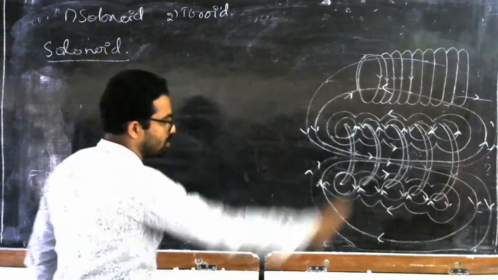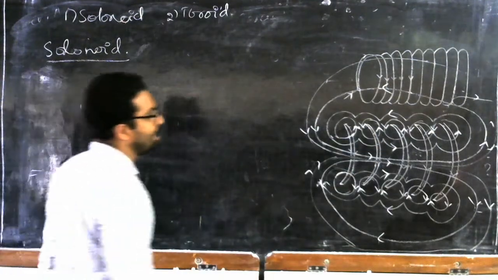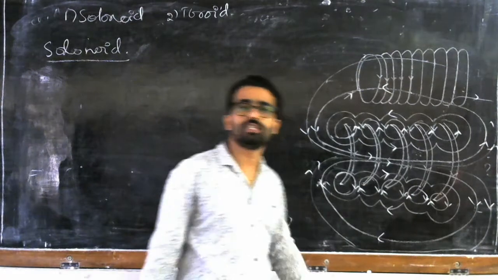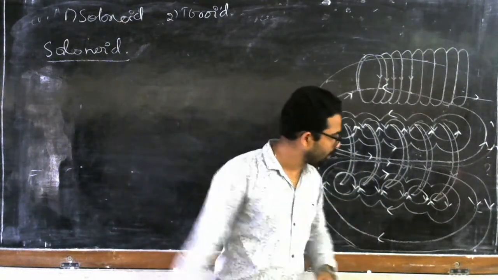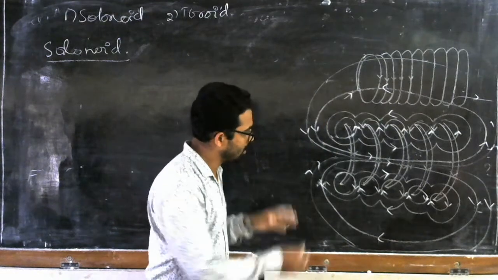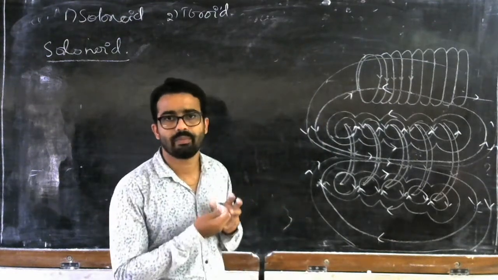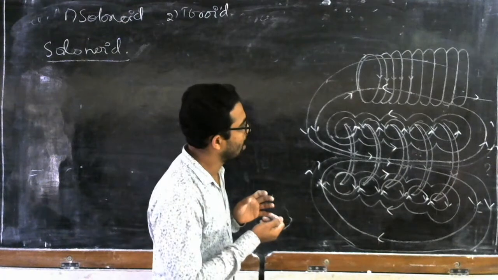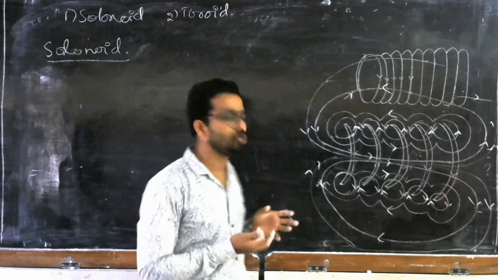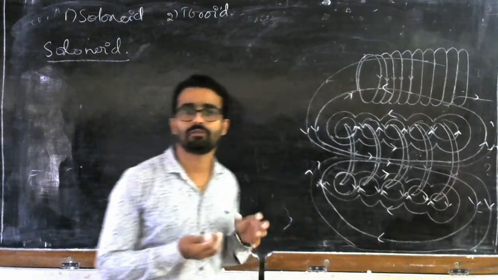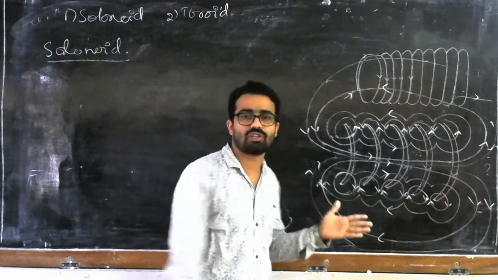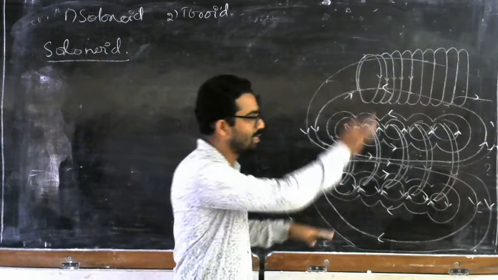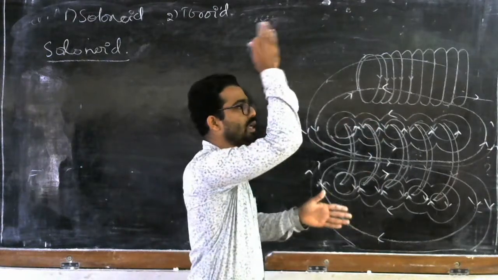Yes. So let us derive the equation for magnetic field due to this solenoid. Now in order to derive the magnetic field, this looks very complex. It is very difficult for us to apply Ampere's circuital law here to find the magnetic field. What we have to do is take a cross section of this. Imagine that there is a conductor like this.